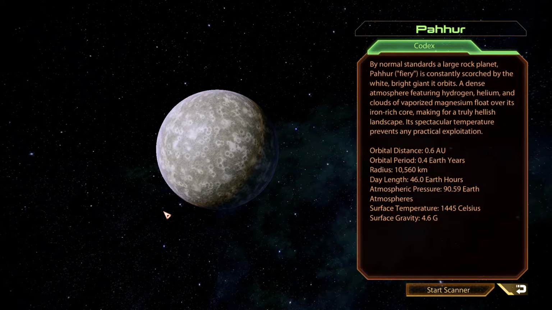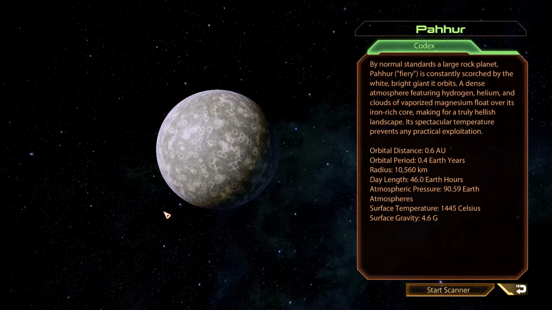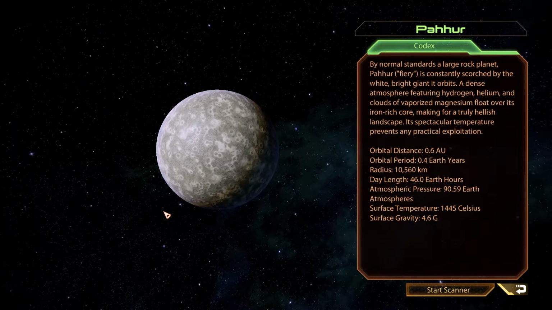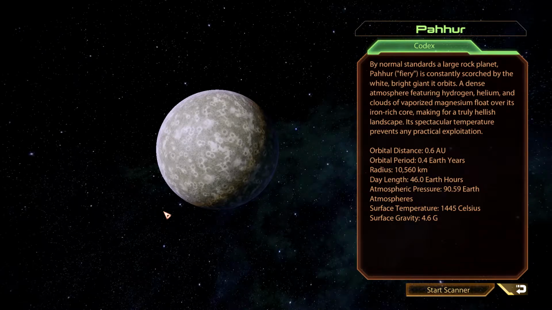Pahur. By normal standards, a large rock planet, Pahur, Fiery, is constantly scorched by the bright white giant it orbits. A dense atmosphere featuring hydrogen, helium, and clouds of vaporized magnesium float over its iron-rich core, making for a truly hellish landscape. Its spectacular temperature prevents any practical exploitation.